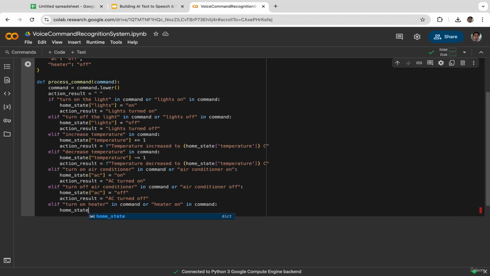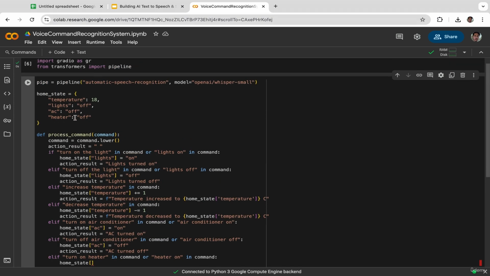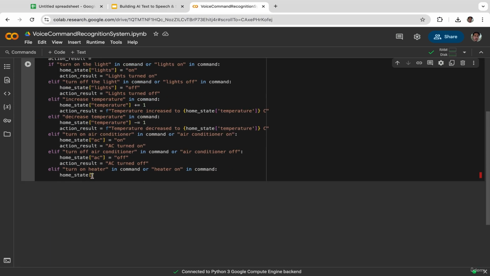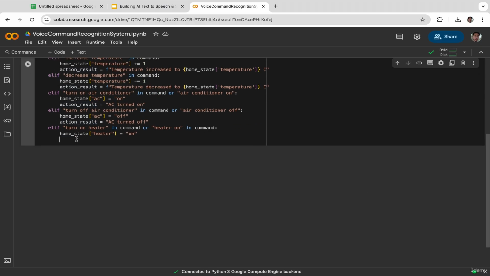Home state, and let's copy and paste heater and put it inside the bracket. And initially it was off. Now we are going to turn that on. And we are also going to set the action result. Let's copy and paste this variable and put it down here.